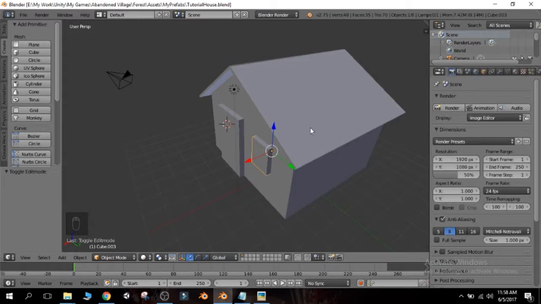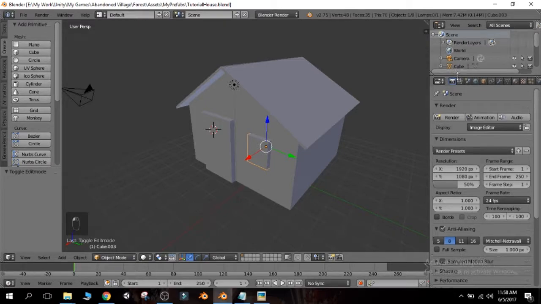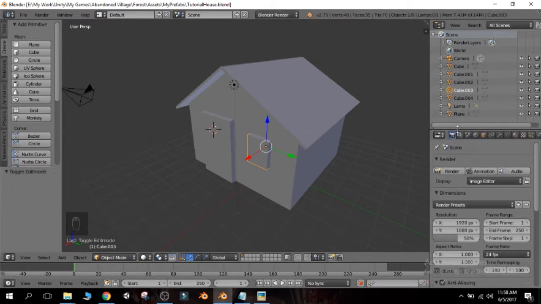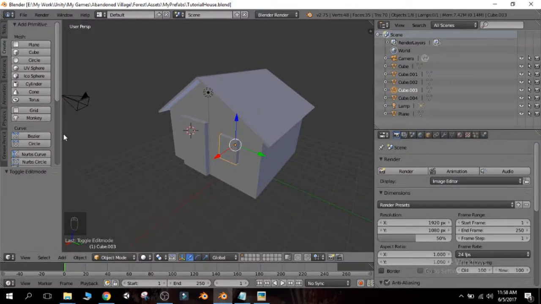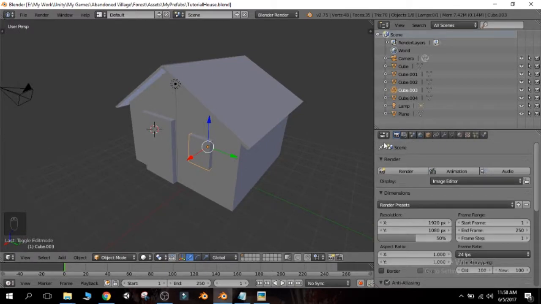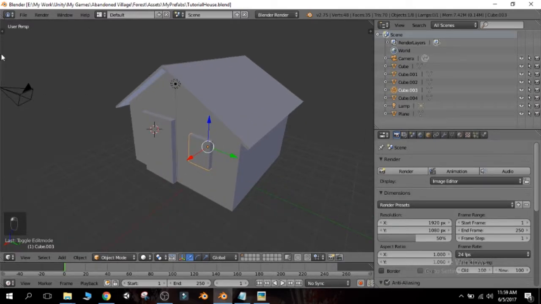So first of all, you will have to go on these two windows, and when you get this dragging tool, you drag it down a bit like this, and you can also minimize it by pressing like this. You can also get it back by pressing plus.